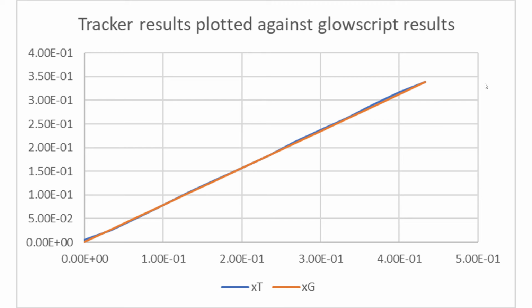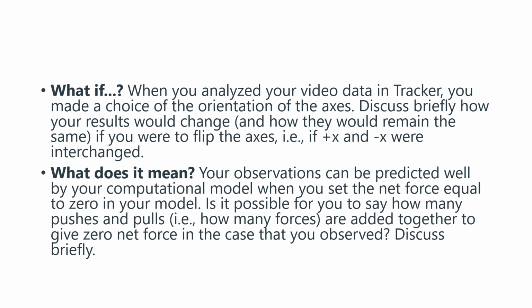Now, what do I think of this experiment? If we flipped our plus x and our minus x, I don't think that would actually change much. It would make the appearance of friction and the constant velocity look a bit stranger, because we'd be like, why is friction accelerating us instead of decelerating us? But I don't think it would actually change much.